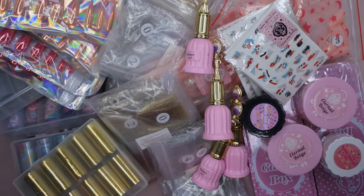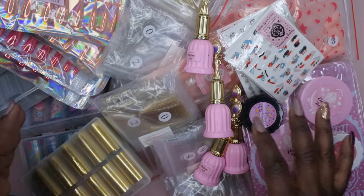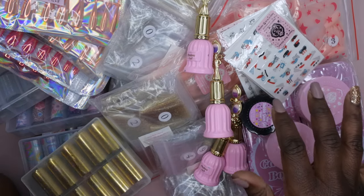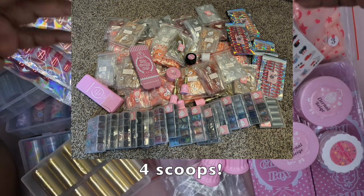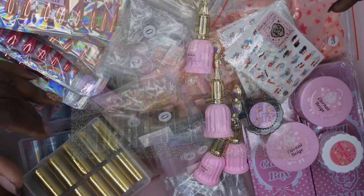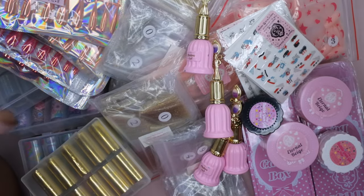Okay, you guys, so this is just maybe a fraction of all the stuff that I got in my mystery scoops from ENail Couture. I'm gonna try to show you guys what's on the floor here because it's just a huge pile of primarily full cover tips and all these foils. That's so crazy. But in general, what are my thoughts on these mystery scoops?